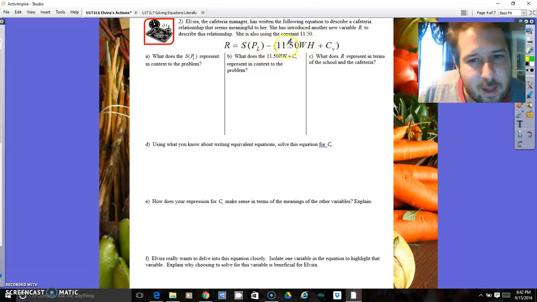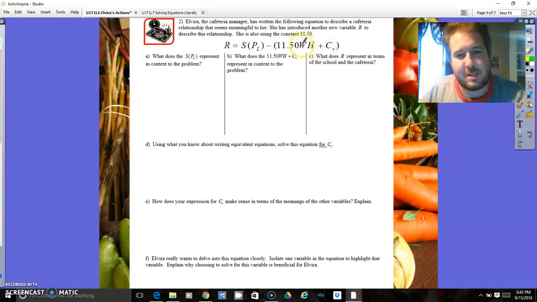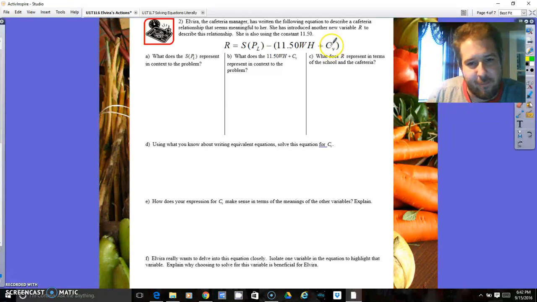And you're subtracting, this all represents how much money they're spending to make the meal. So everything that you see here is about paying the workers, and then this is how much it costs for them to buy the food from the vendors. And so you take all the money they take in minus the money that they spent equals the profit. So you're hoping this is more than this, because if it's not, then you're losing money.